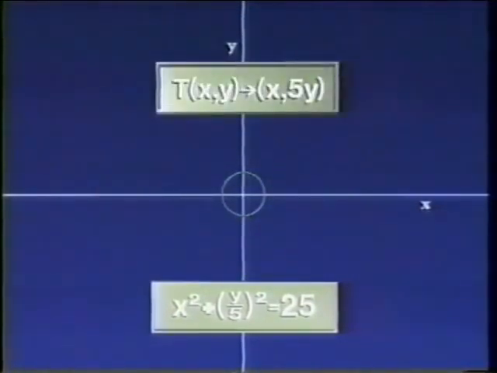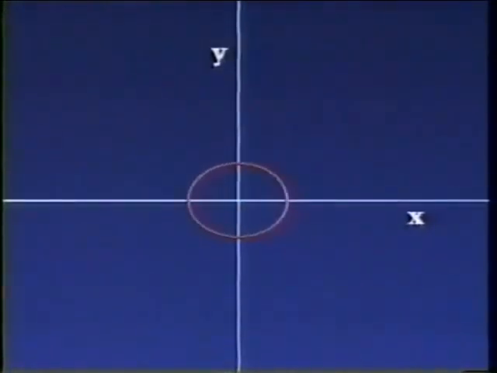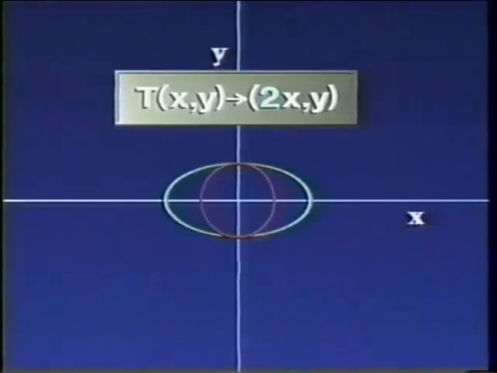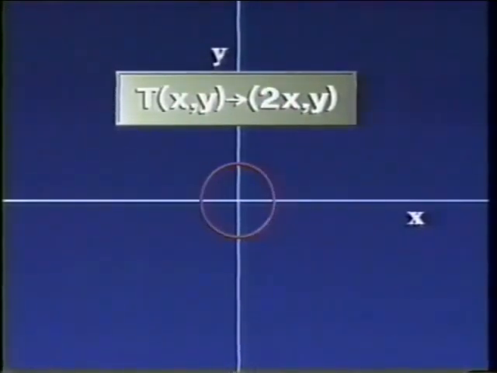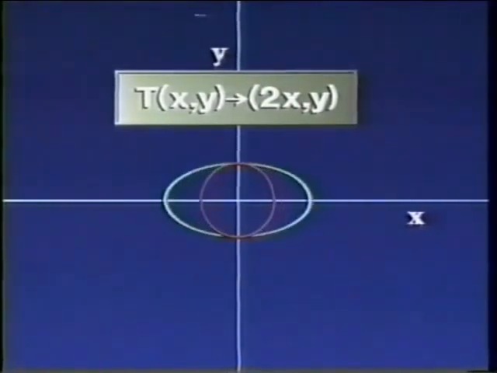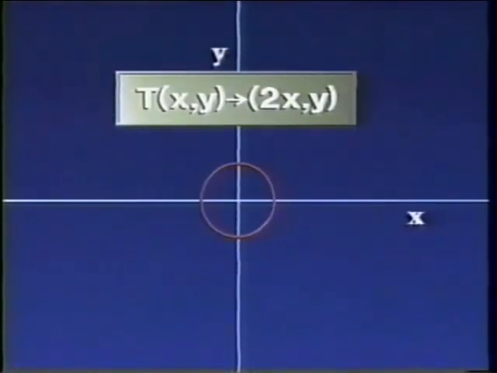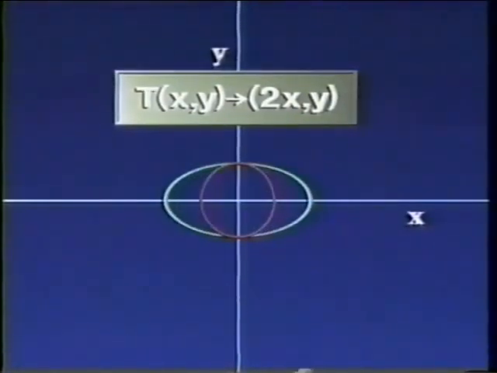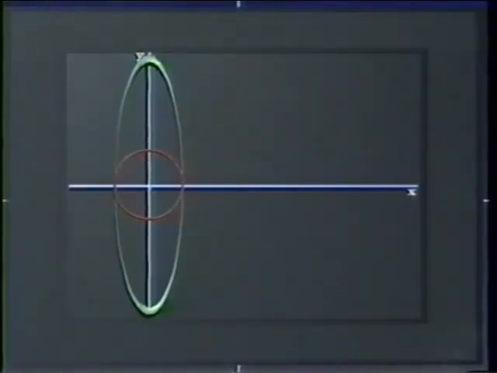Notice that even though the transformation is a stretch of the circle, the y term in the equation is actually reduced by a factor of 5. The circle can also be stretched horizontally. In this case, the transformation stipulates a multiple of x instead of y. When this transformation is applied to the original circle, the y-coordinates remain the same, but the x-coordinates are multiplied by a factor of 2. This results in another ellipse, and we can find its equation using the previous example as a model.